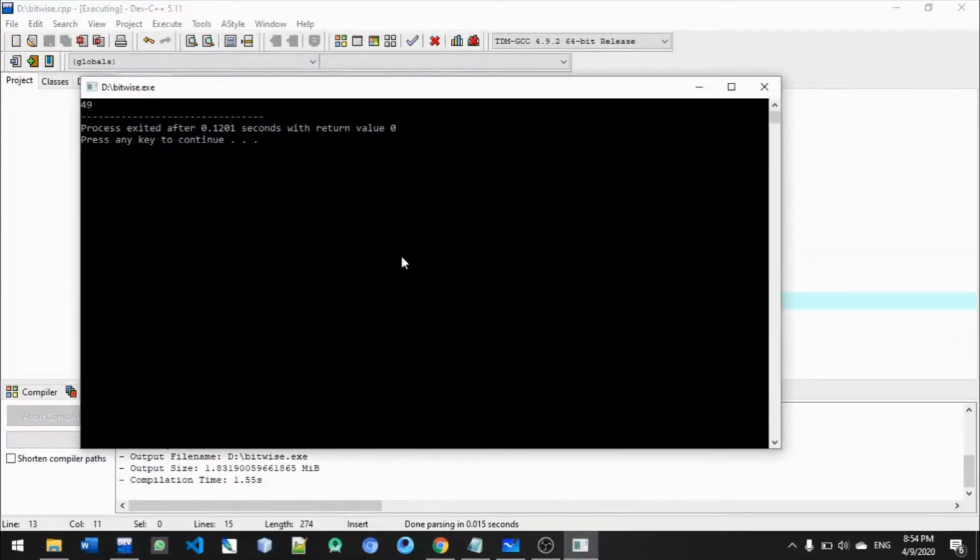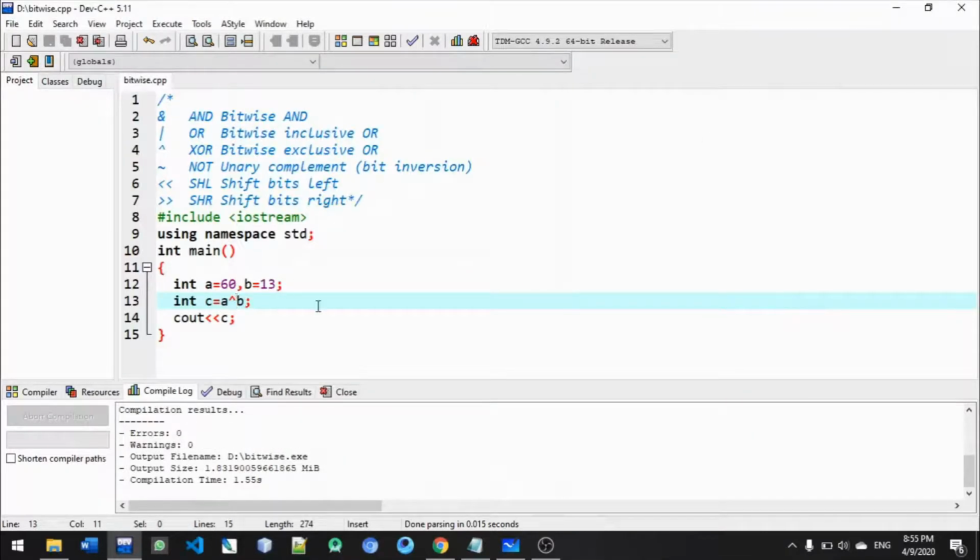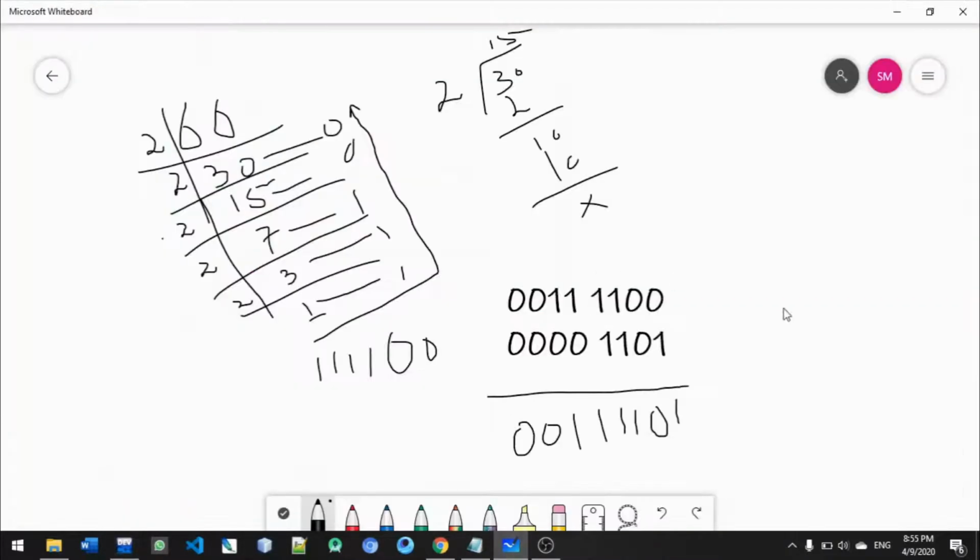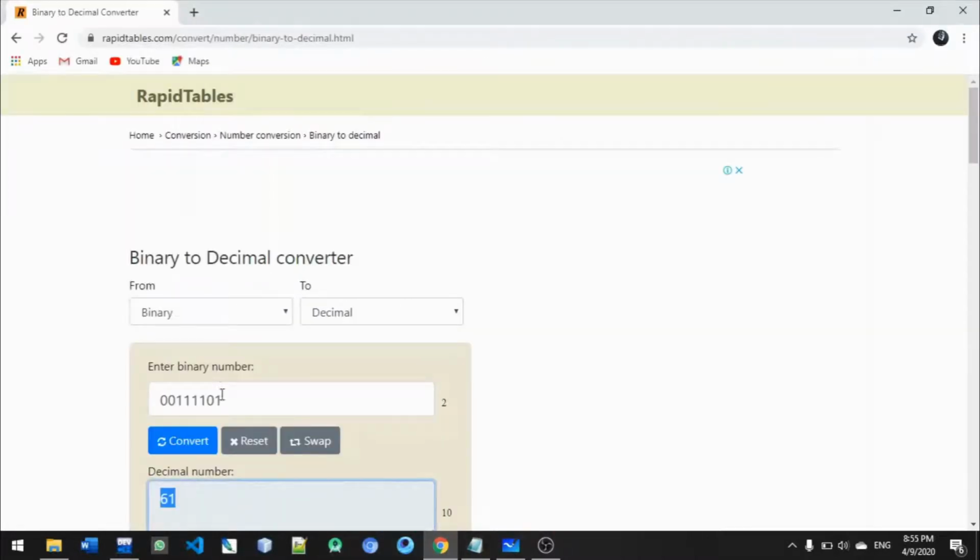It says 59. What does it say? It says 59. So how did we get 59? Let's go toward the whiteboard. Now see this, where we have 1 1 1 1, and we just shift into 0 0, and this 1 1, and then 0 0, maybe like that. Let's check it out. 0 0 2 2 3 0 1. Oh, double 1, sorry. Okay.